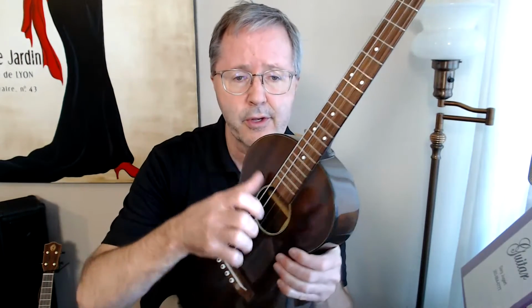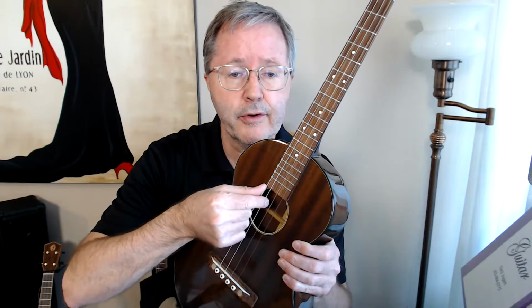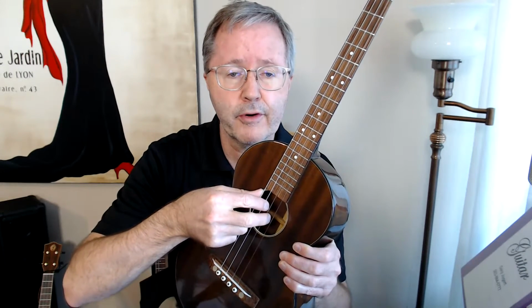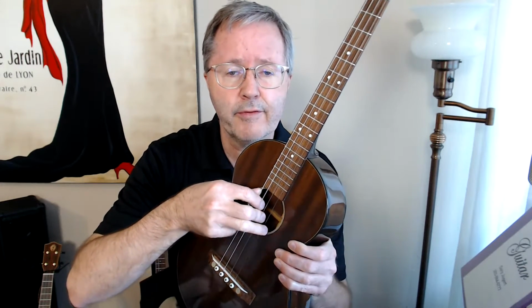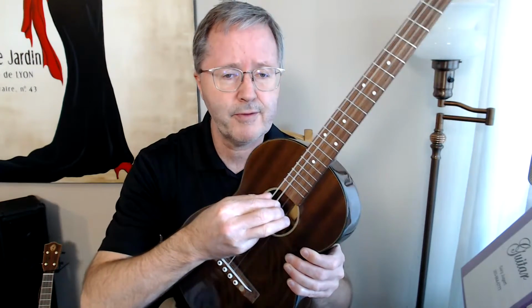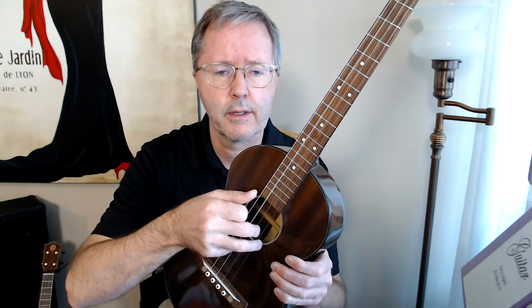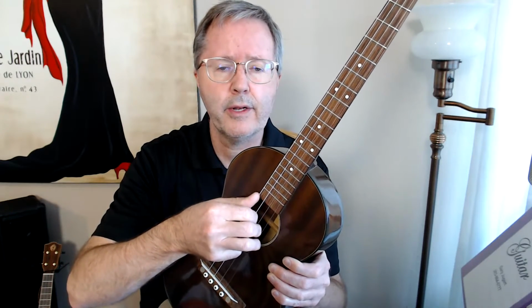We're going to take these 4 fingers: the thumb on top of the 4th string, index finger underneath the 3rd string, middle finger underneath the 2nd string, and ring finger underneath the 1st string. So like this. And don't pile them up on top of each other like this. That's not going to work. You want them at an angle, okay? That way they don't run into each other.